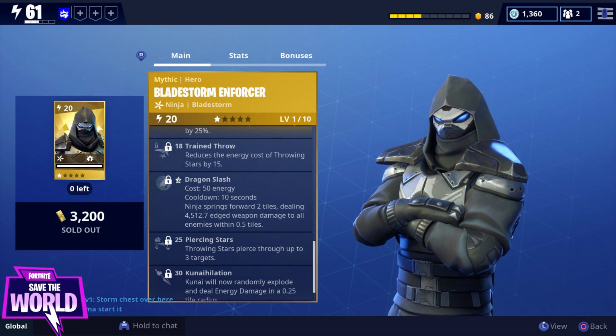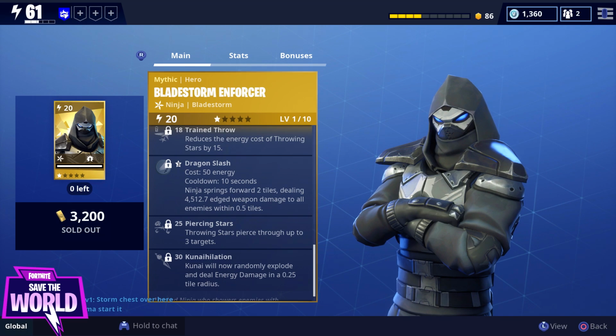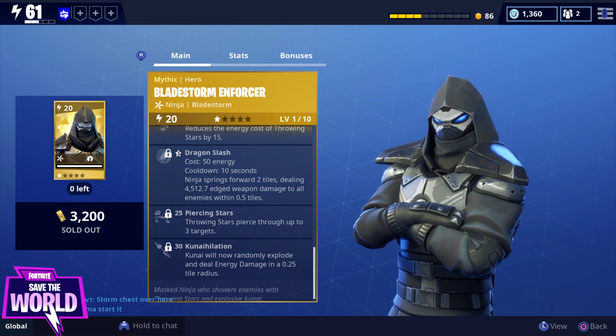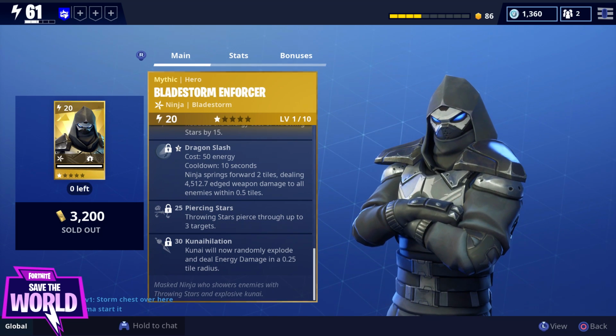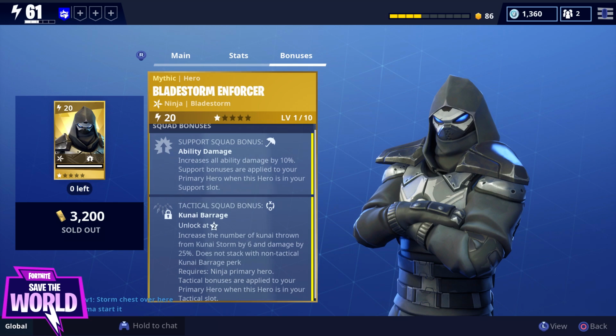It's also got Dragon Slash in there, Piercing Stars, so now your throwing stars will go through up to 3 targets, so that's actually really good. And then Kunai, and this is when you throw the knives down on the ground. They now will do explosion damage too, which is energy damage, which is great. Let's take a look at his base stats. Nothing really crazy there. And then, of course, the bonuses.